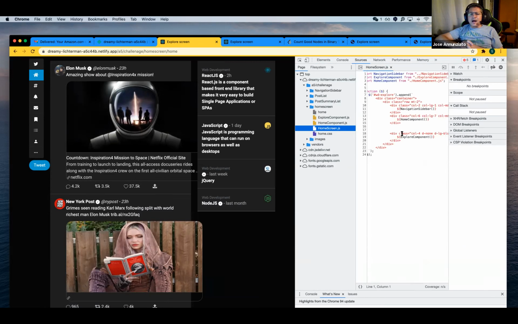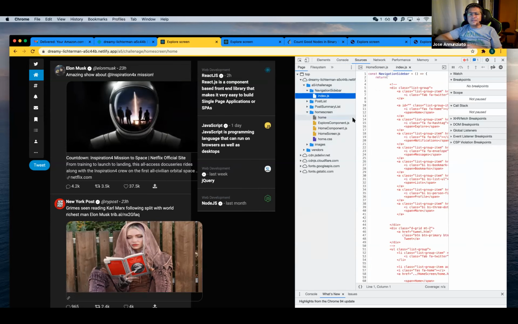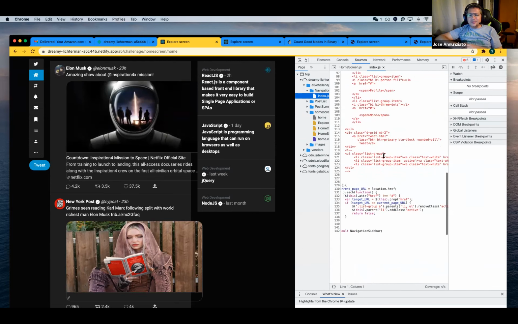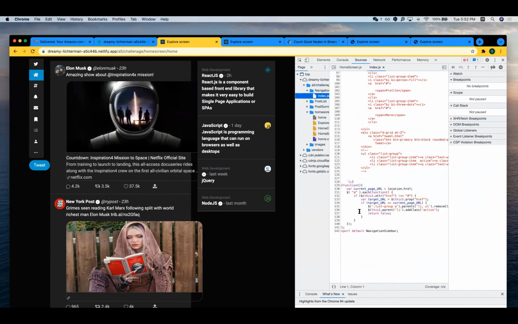Oh, interesting. Can you go to this navigation sidebar? No, the directory right there. Scroll up a little bit, right there. Click on index. Here is my code for changing the active status on the sidebar.